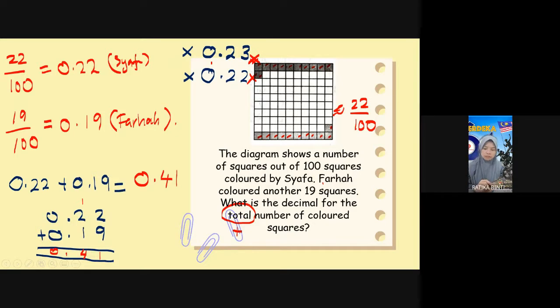Okay, remember, setiap kali bila awak jawab problem solving, you need to circle the keywords. Bila awak dah circle the keywords, you need to write down the operation that you are going to use. Macam ni kan cikgu circle total and cikgu tulis plus dekat situ. Make sure to show the calculation, tunjukkan jalan kerja tu. Jangan tiba-tiba dapat jawapan. Guna calculator ke apa? Okay, you need to count.